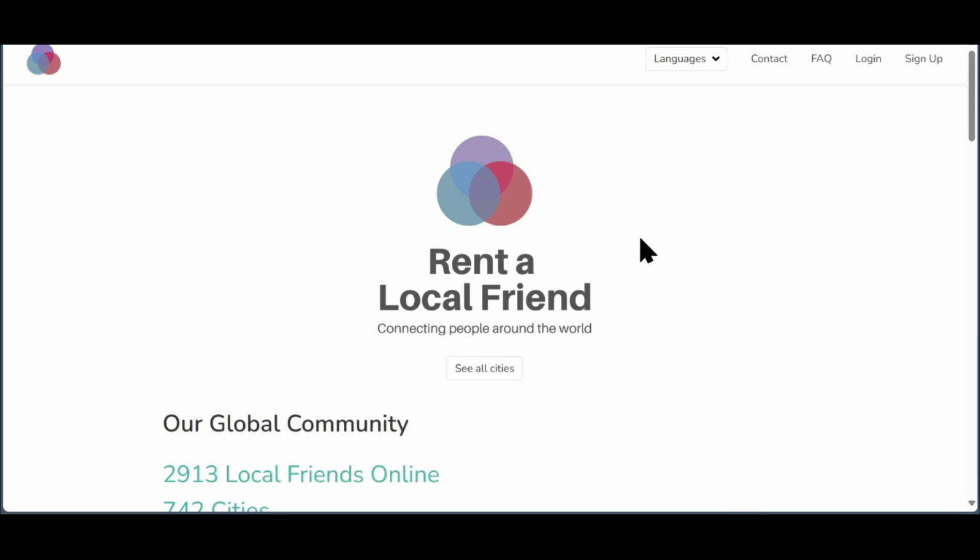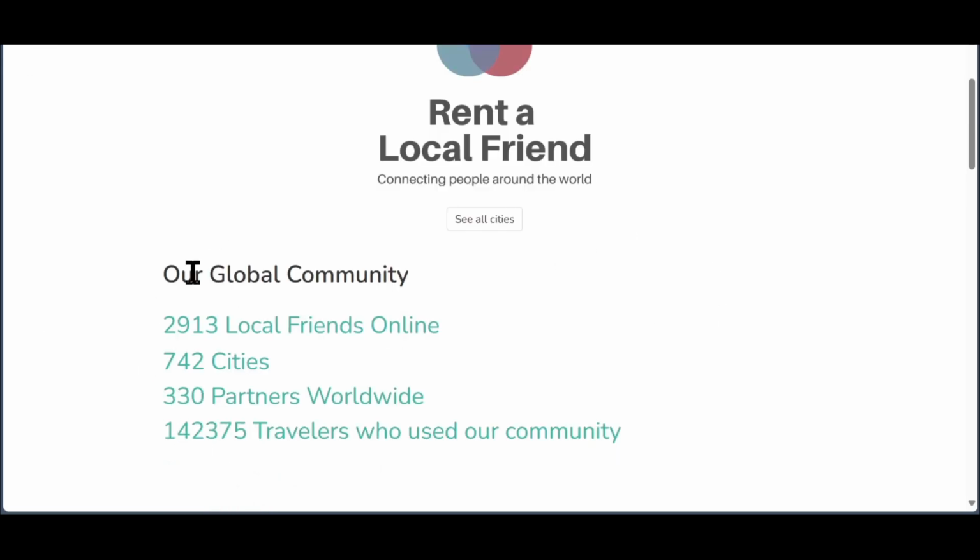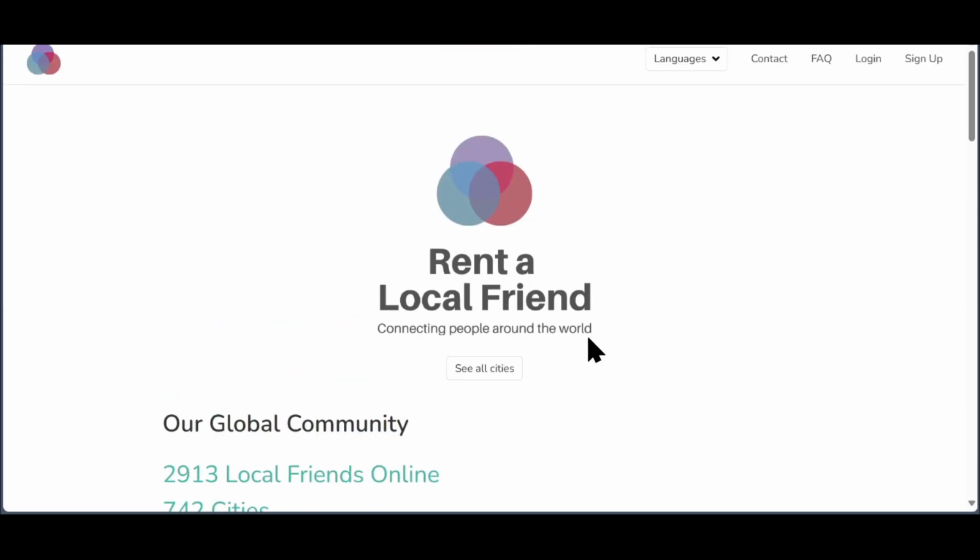On this website, as a local person in your area, you can get rented by travelers or any other person as a guide or friend in your local area. Most people who use this website are travelers, so they will rent you to help them know the best places or the best hangouts in your city. It will cost them less than getting a real guide, and it's better to get a local person to let them know about the country.